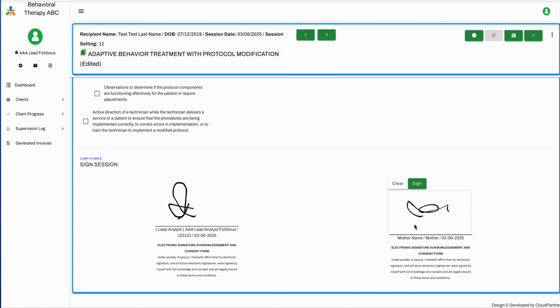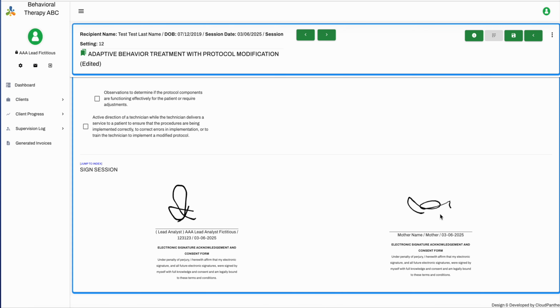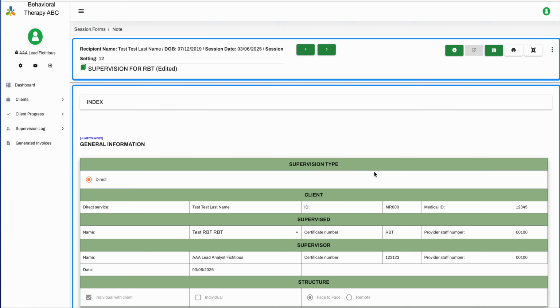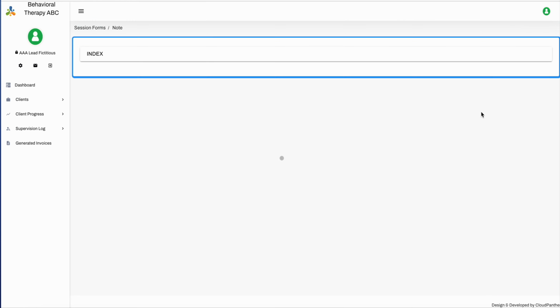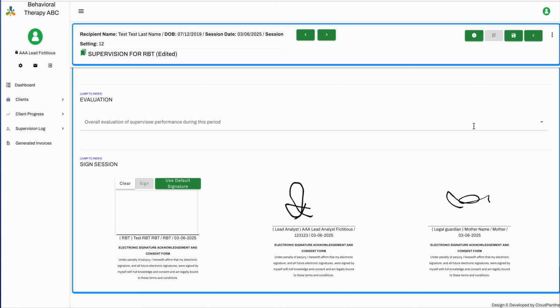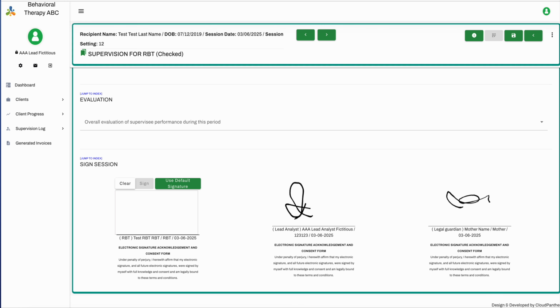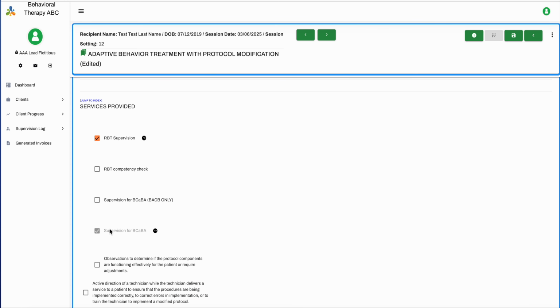Let me go back. Oh, I didn't put save. So at the time that I go here again to the same note for the supervision, I go down, the signature is here. Okay? Now with this, you need to call the RBT and say, hey, I already completed your supervision, please sign. Why? Because if not, it's not going to have the signature. You mark it with a check. We finish with this note and we go with the BCaBA.